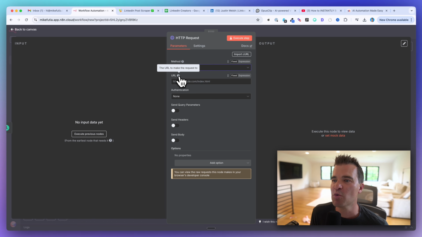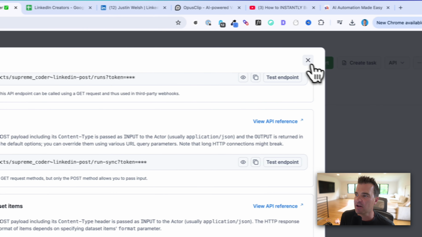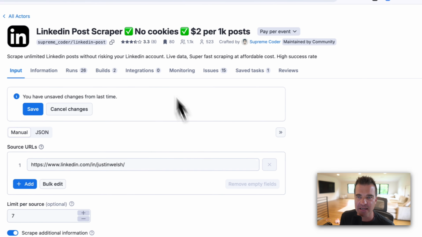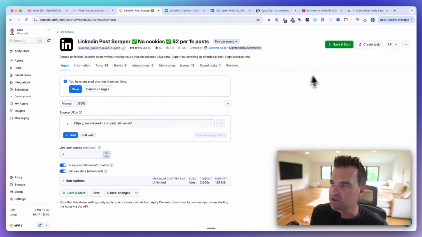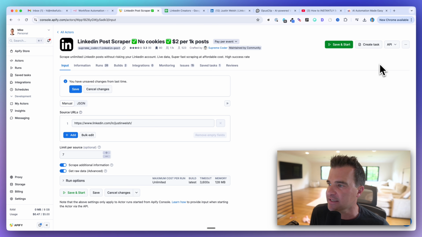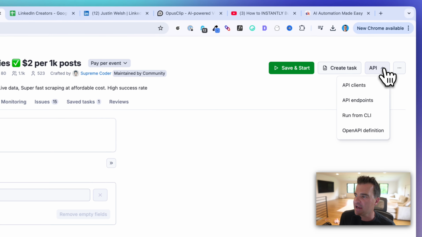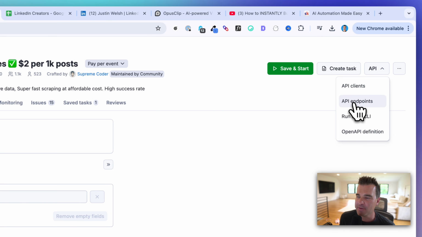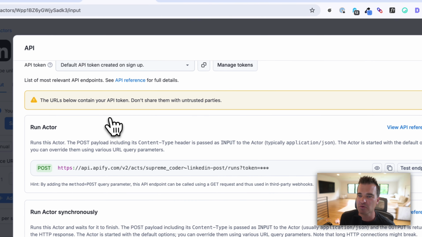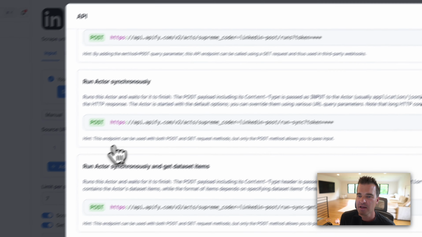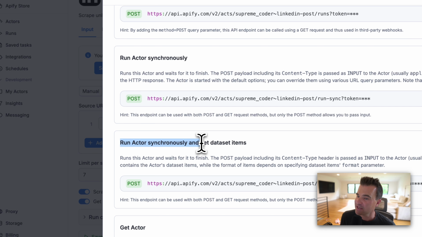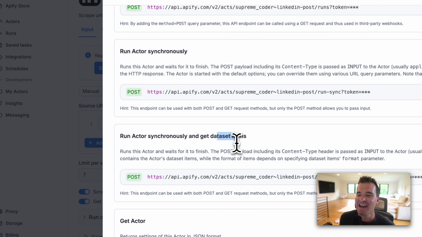All right, so what is the URL that we're calling, right? The URL that we're making the request to, that we're telling Apify, hey, I want you to run this for me. All right, so the way that you find that is, and I'll click out and show you again. So again, inside the LinkedIn scraper, where you were doing your settings, Apify makes this really easy. Click on the API dropdown, click on API endpoints, and I want you to scroll down to this third one, the run actor synchronously and get dataset items.